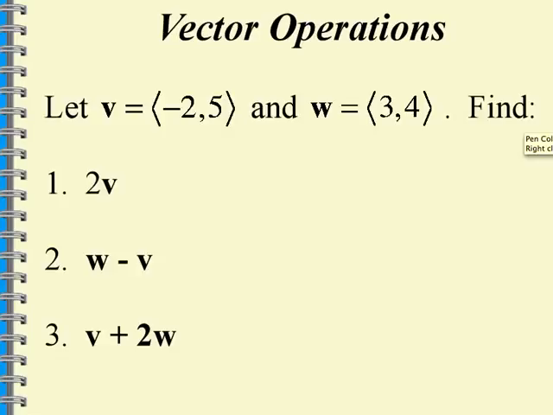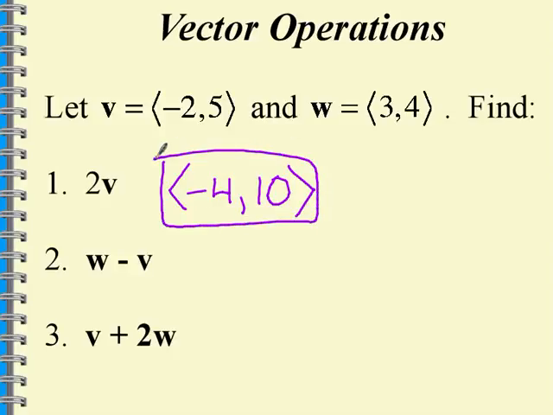So vector operations are really easy. I don't even know if you'll need to write these down. These are the kind where you say, well, duh, that makes sense. If I told you that vector v is negative 2, 5, and I wanted you to find 2v, what do you think 2v would be? Negative 4, 10. That's exactly right. All you're doing is taking 2 times vector v. It's pretty much like matrices, yep.